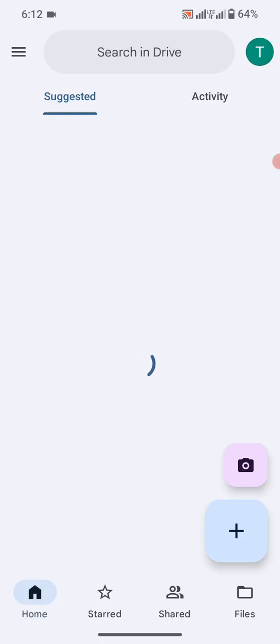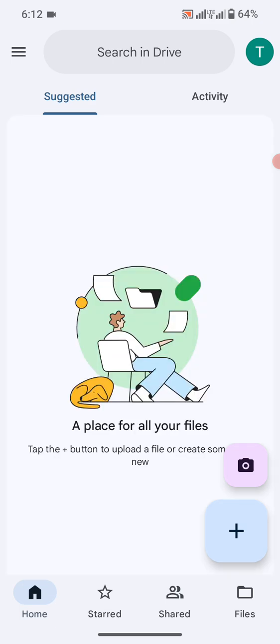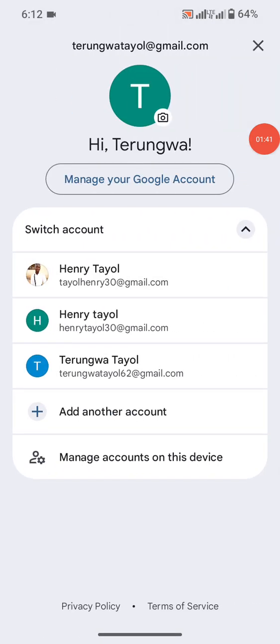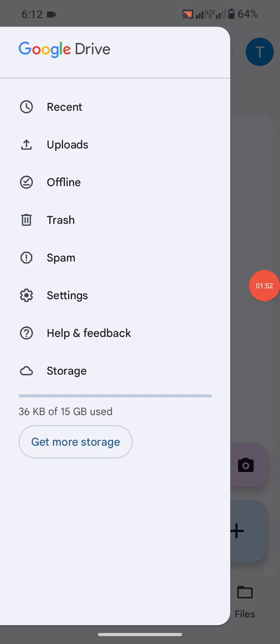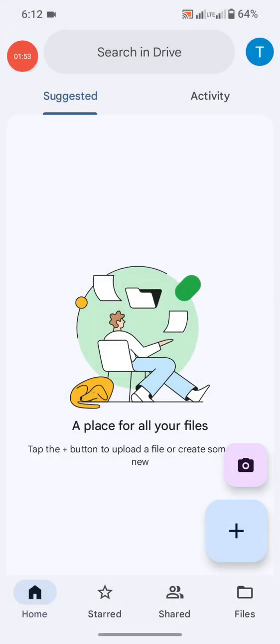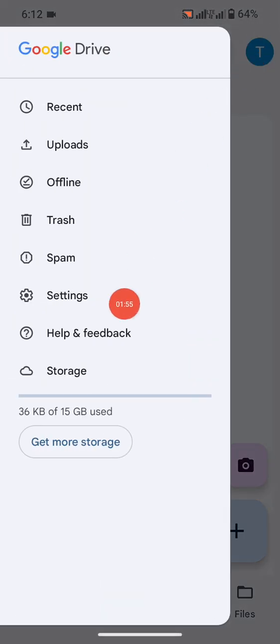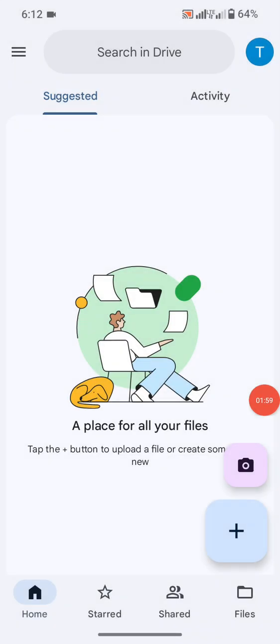Once you download the app successfully, all you have to do is sign in with your email account. Mine is already signed in. You choose the account in which you want to save your documents on Drive, guys. Another important thing right here: once you click on this icon, you can see you have 15 gig free to store documents as much as possible, guys.